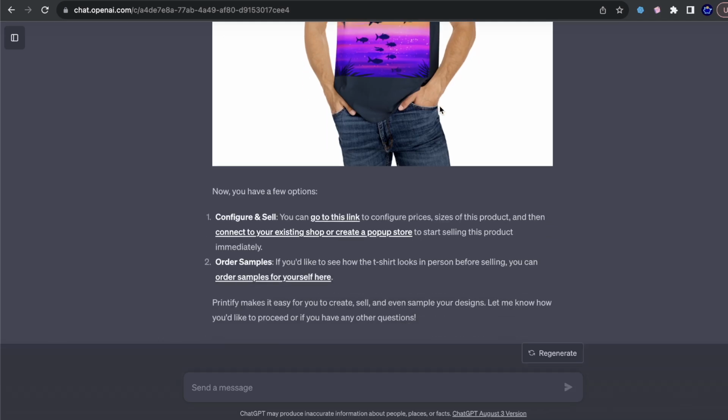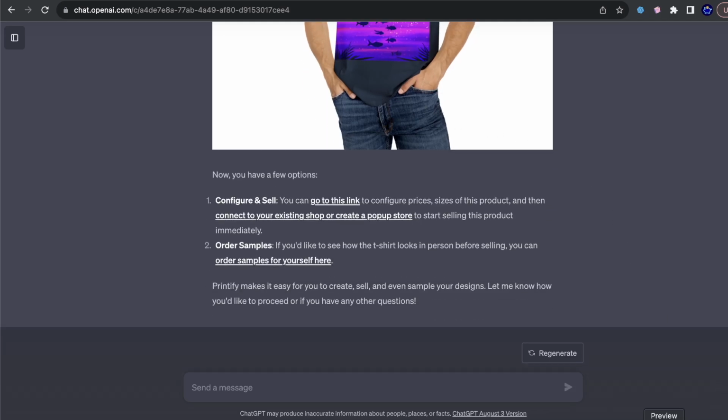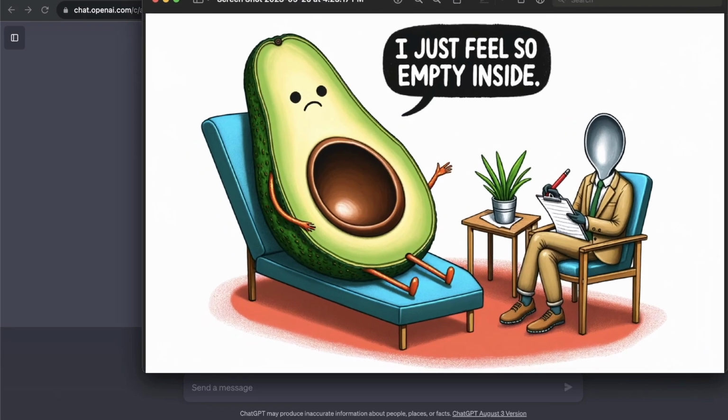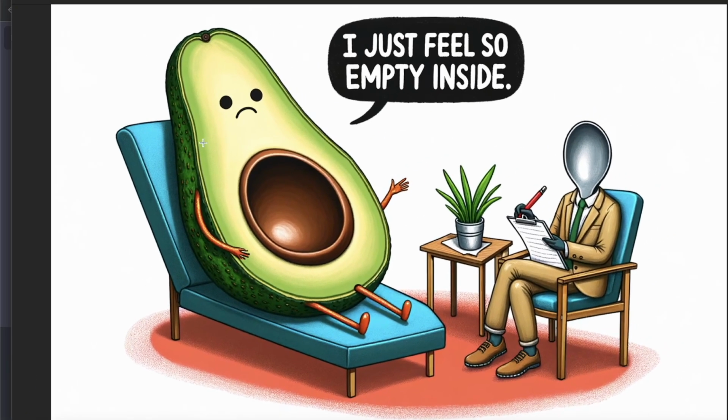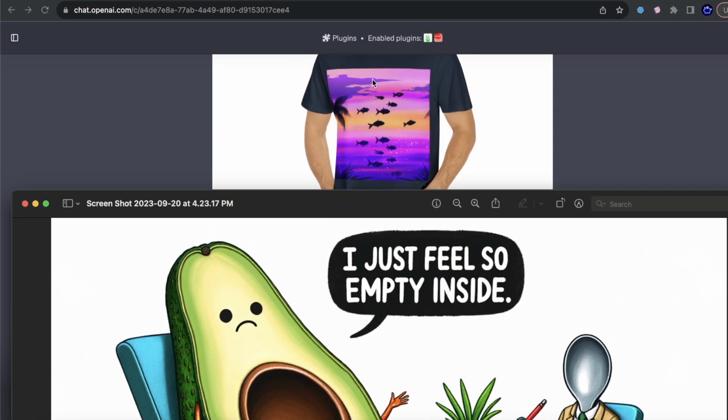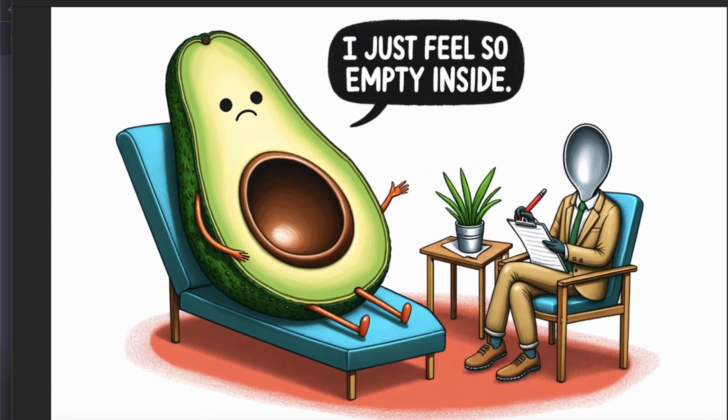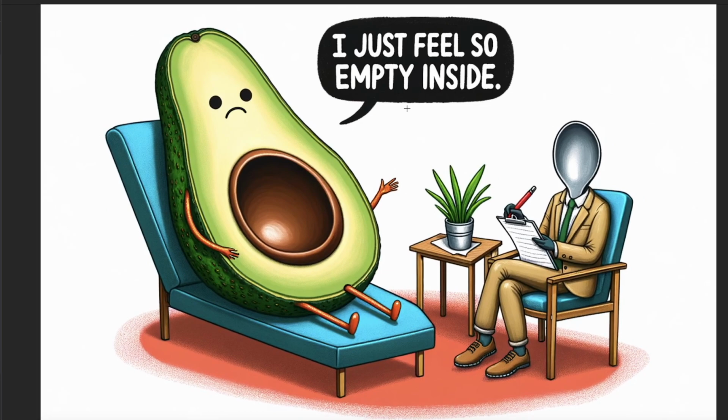The fact that you're watching this video first is a benefit because I'm going to throw up a picture on the screen, okay? This is a picture that DALLE, the exact same technology that just created this image, created. Now, this image is very different, and it has a lot more context to it. Look at the image. The first thing it has is legible text, typography that is actually readable. It says, "I feel so empty inside." And you could see here there's an empty core of an avocado, and this avocado is sitting in therapy talking to a spoon. And the spoon is the actual thing that you use to core out the avocado.